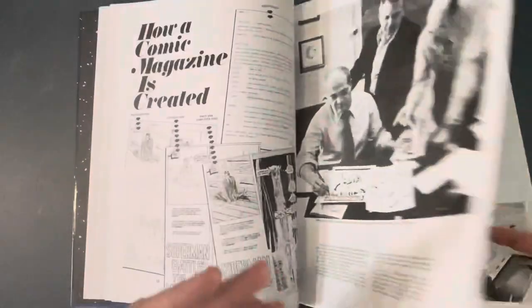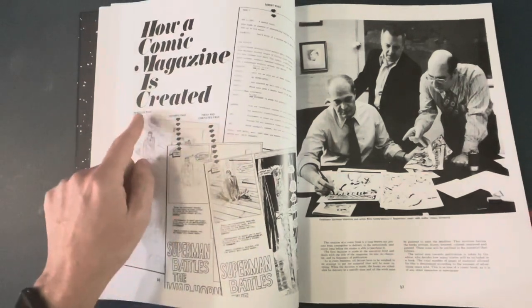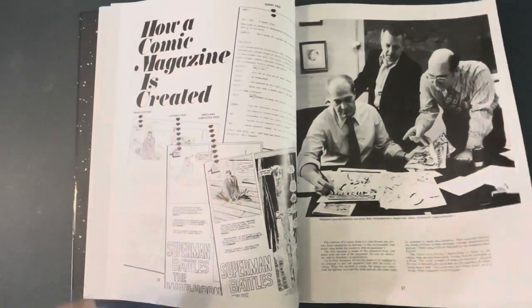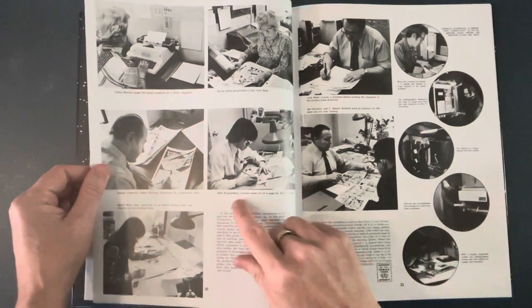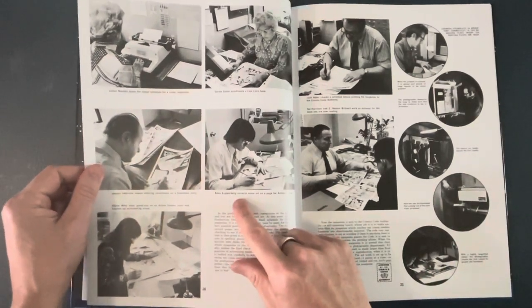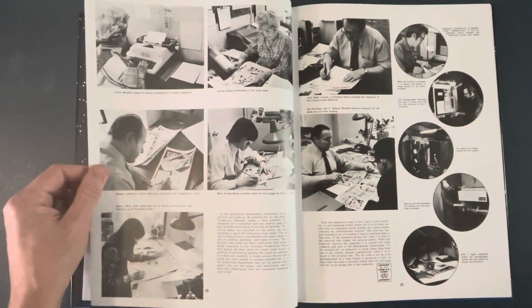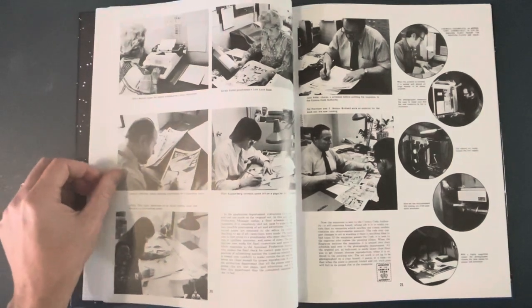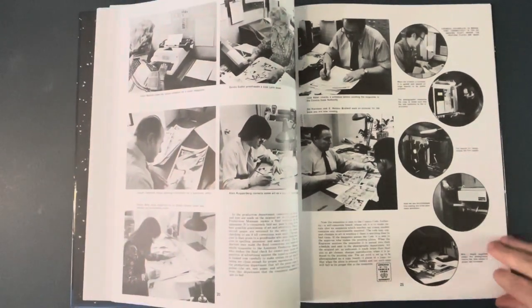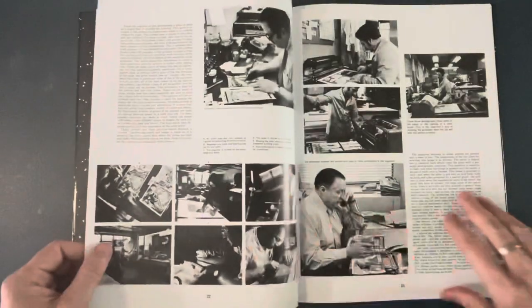And let's see. Oh, they cut the top. Usually right up here at the top of the page, it says book and then issue number and you write in page number. Darn it. Shake my fist at the air. Alan Kupperberg, he inked one of my first jobs at DC. I filled in and helped out by doing 8 or 9 pages of an issue of Starman. And Alan Kupperberg inked the stuff. I believe Paul, his brother, was the editor of it.